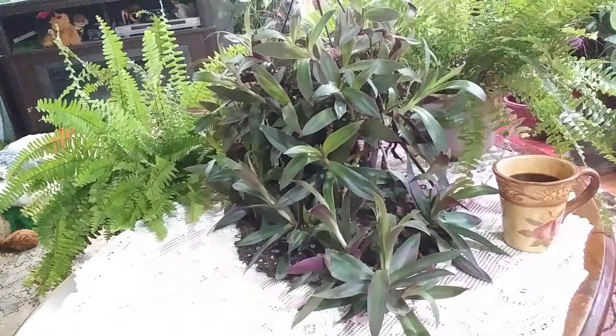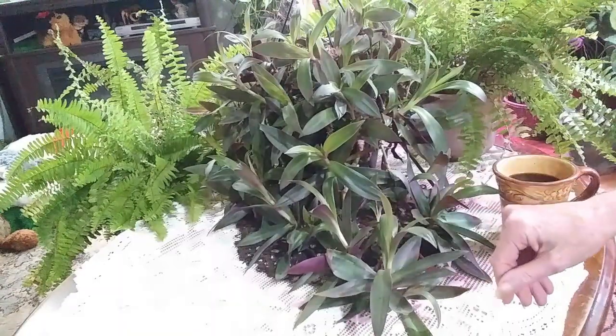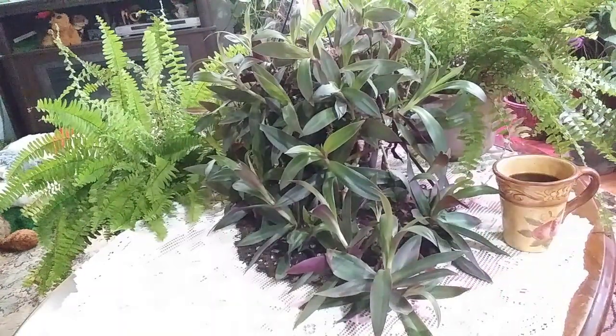It's in a big pot. She is a big girl. But I let mine dry down about halfway. It's a plastic pot because I don't want to keep watering her all the time.